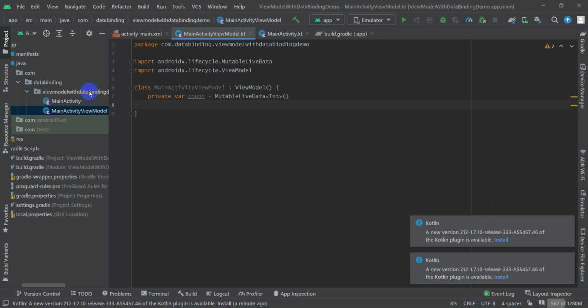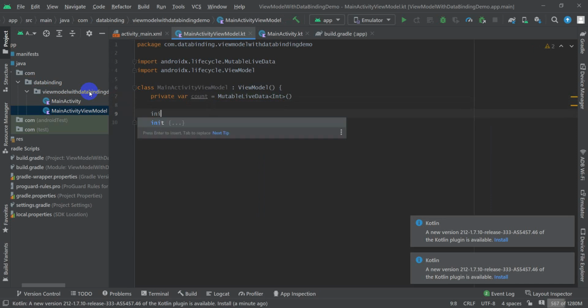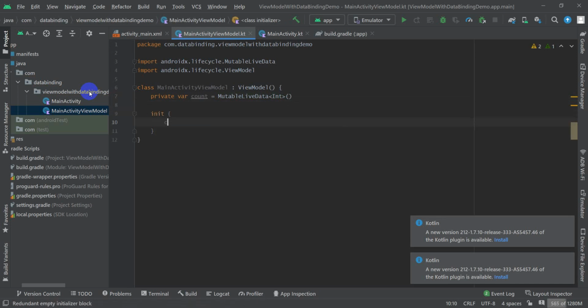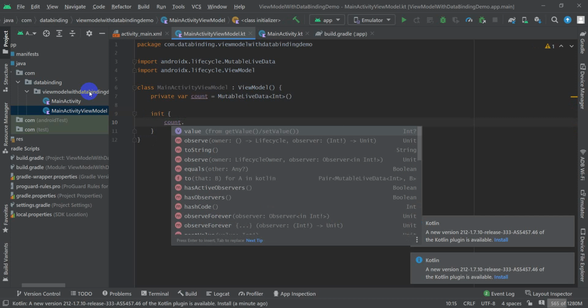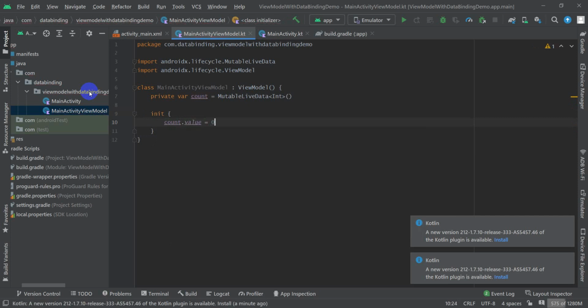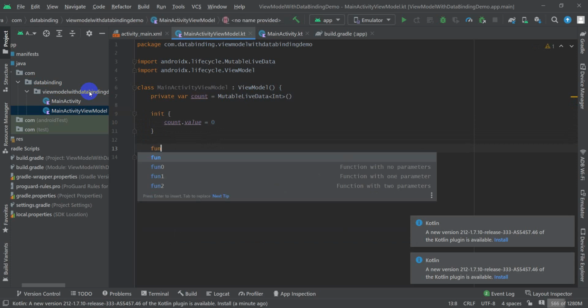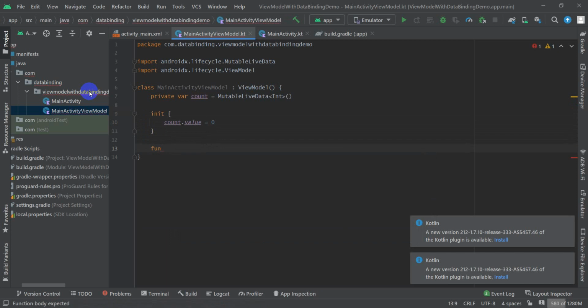Then just initialize it. For the initialization, I am using an init block. So count dot value is equals to, suppose the default value is 0. Now update the count. For the updation of the count value, I am going to create a function, update count.